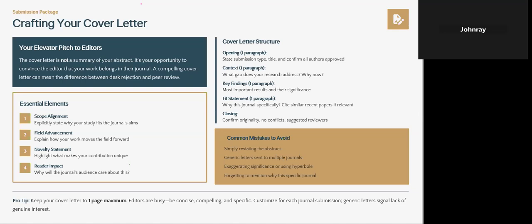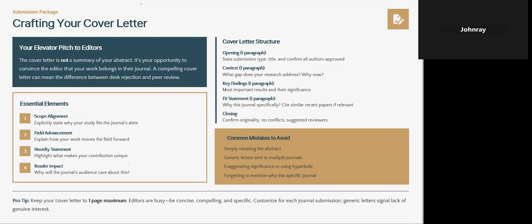I think when you take this very seriously and put it in a good structure, it will help your paper to be accepted very quickly, because some of the editors will just read your cover letter and know, okay, this is the paper we are looking at or considering. When they read your cover letter, they can say, oh, this paper doesn't work, and they'll just return it straight away from the editor's desk without considering it to go further for peer review.